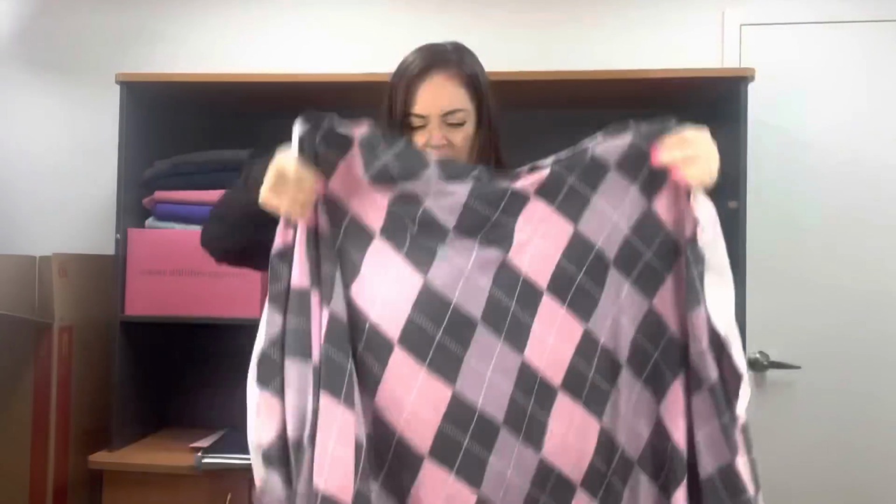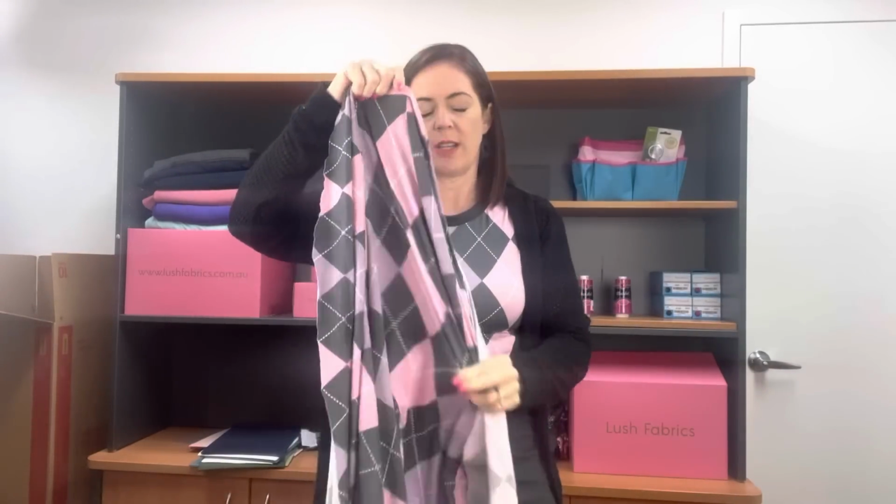Let's open that up. You can't see enough of me to see how that drapes down as a skirt, but have a look through the Facebook group and you'll see a lot of examples. Okay, great stretch. It has to be great stretch because it's sitting pretty snugly on me. Okay, I'll get rid of that now.